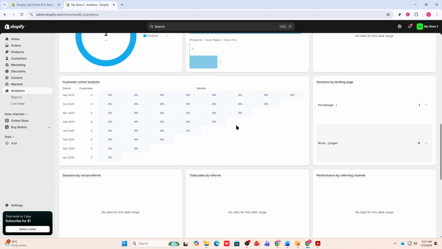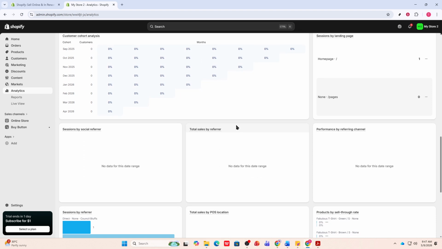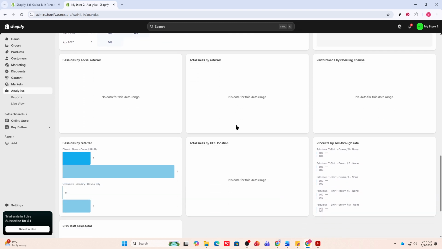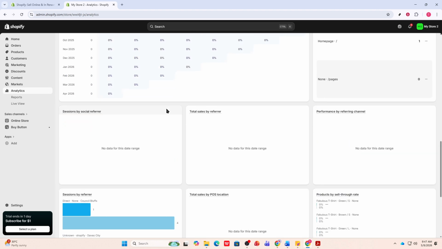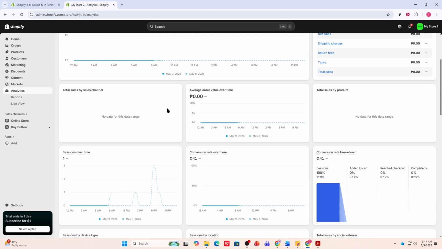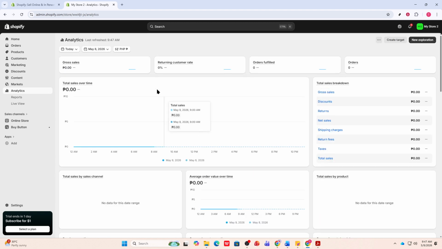When you're ready to dig deeper, click into the detailed reports. These break down sales trends and customer behavior so you can understand what's driving your results. You can sort and filter to isolate factors like product performance or discount impact, and spot patterns such as rising return rates or high performing channels.